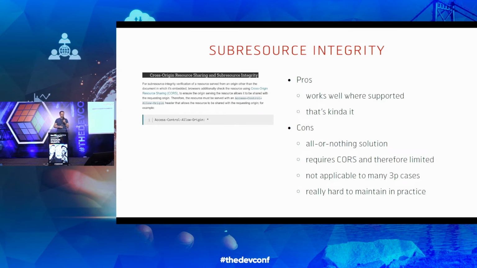But having reviewed studies, people rarely utilize this. From 1 billion sites, only a few million implement CSP. And most of them implement them incorrectly, according to the Google research that they published. So it is also really hard to maintain. And it's an all or nothing solution. You can either run all JavaScripts if you don't use it, or really only a few JavaScripts, and it's hard to maintain.